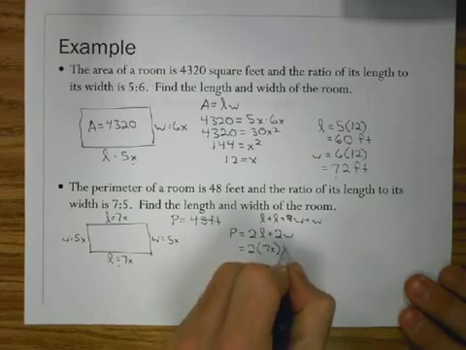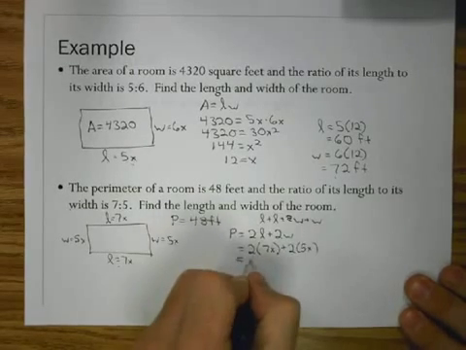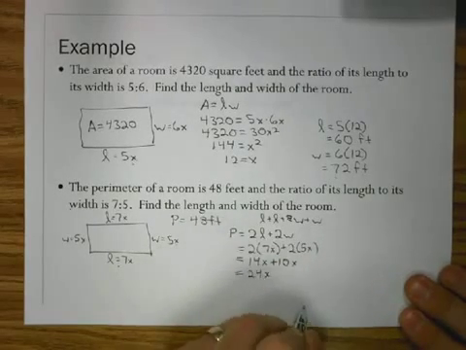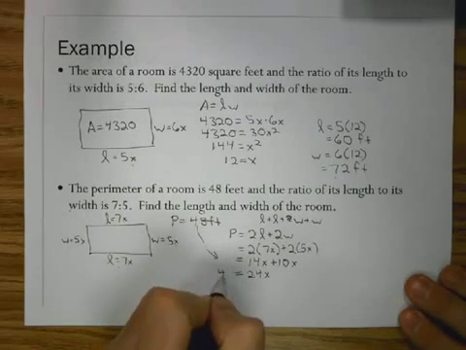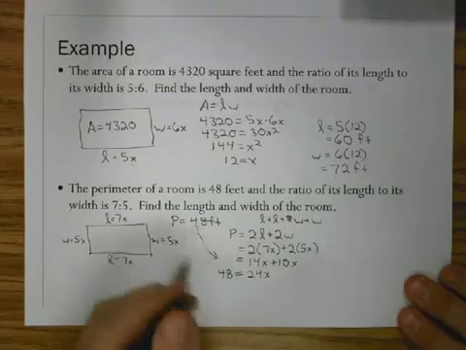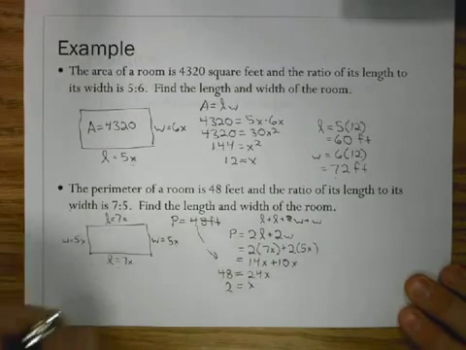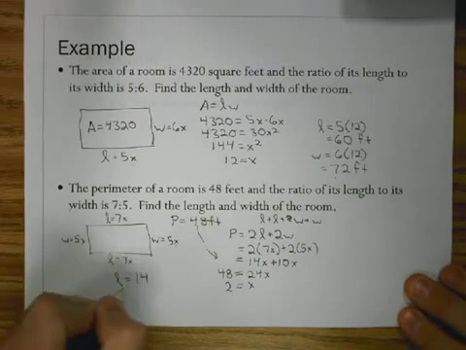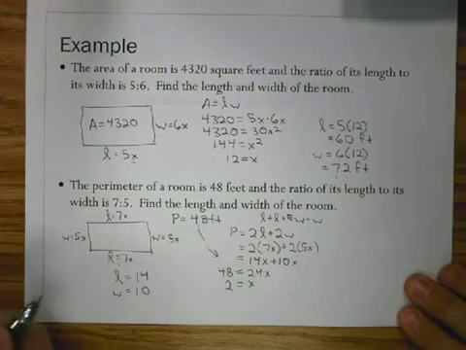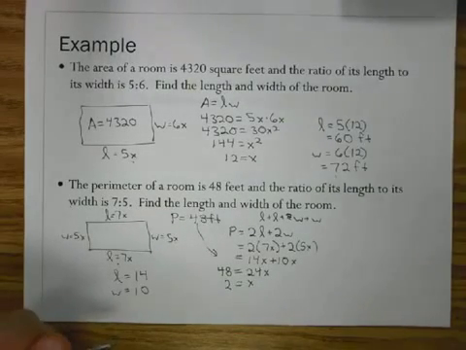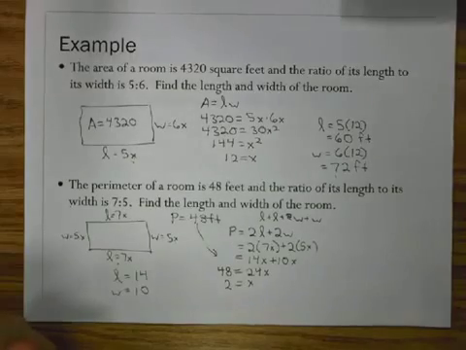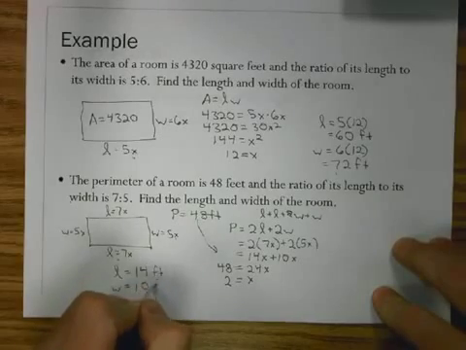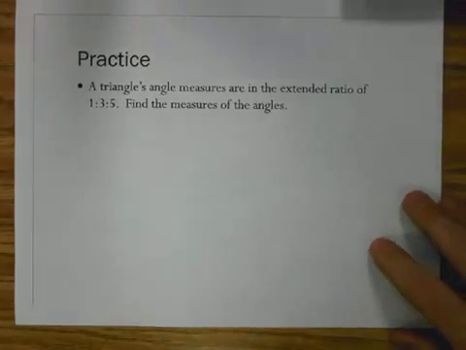Let's see. So perimeter, we could write it a few different ways, but it's 2 times the length plus 2 times the width, or we could write it as length plus width plus length plus width. Either way, whichever way you're more comfortable with. But 2 times 7x plus 2 times 5x gives me 14x plus 10x, which is 24x. Now we know our perimeter is 48. If I divide 48 by 24, I get x equals 2. So it turns out our multiplier was 2 to keep the ratios together.